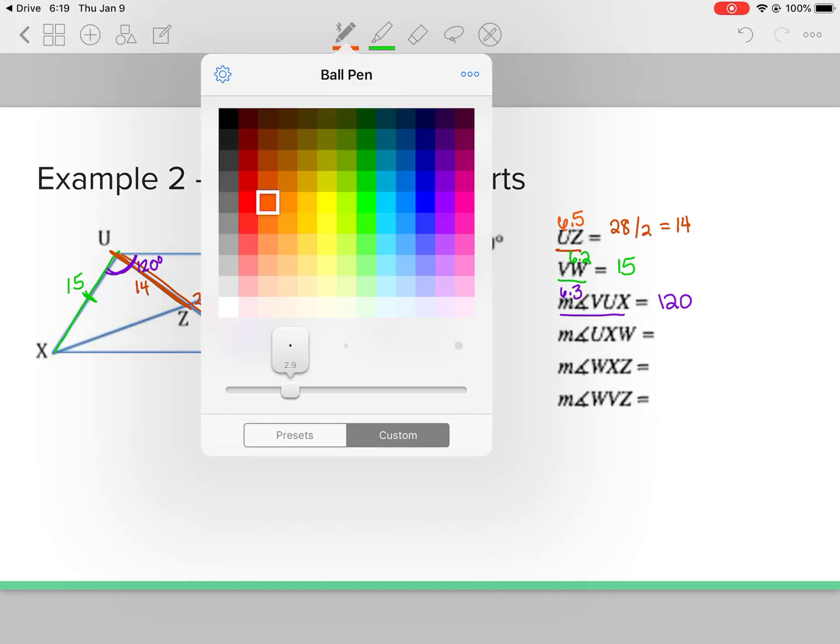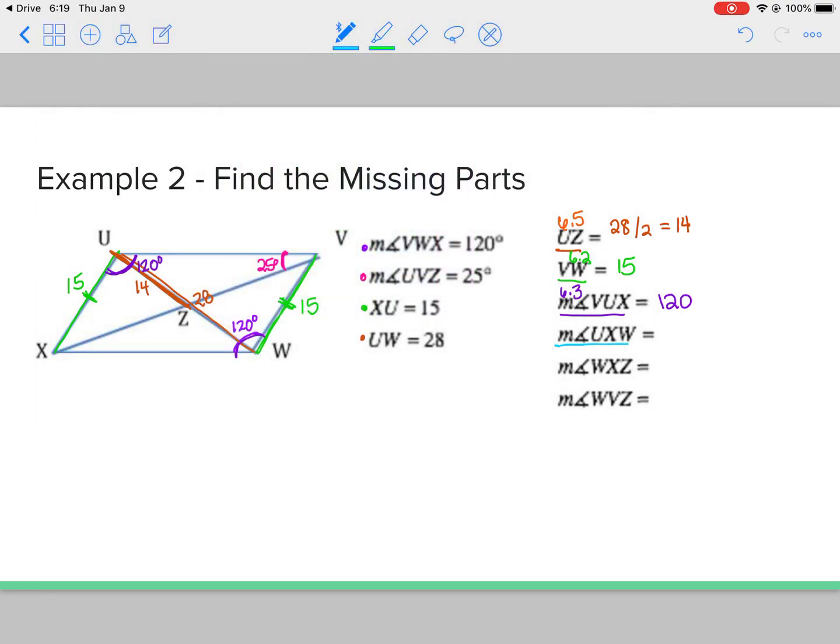The next thing we are going to look at, we want to find the measure of angle UXW. So UXW is this angle down here. If we look at the opposite angle, it would be congruent to that, but all we know is one little piece of that opposite angle, which is the 25-degree part. The bisector theorem does not apply to the angles. It only bisects those two diagonals. So we can't really use that piece of 25 information.